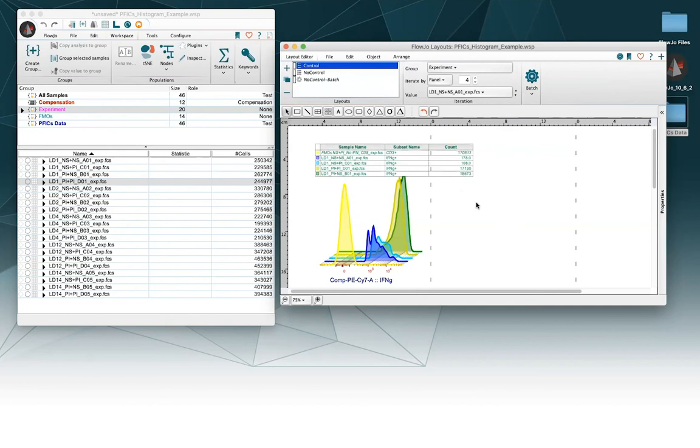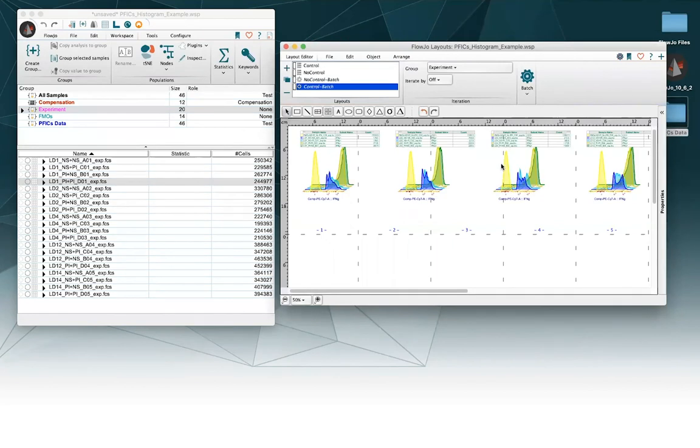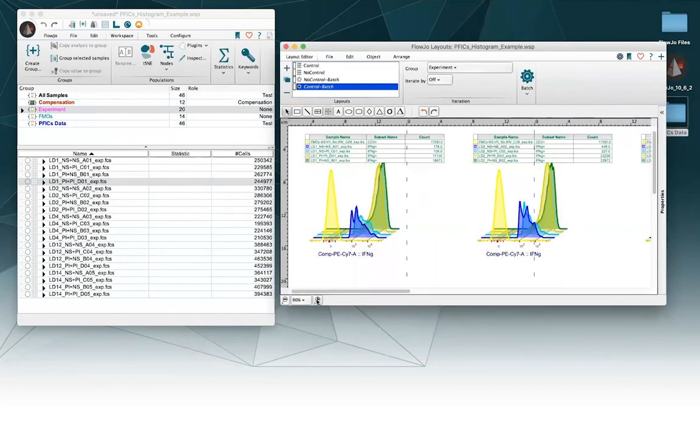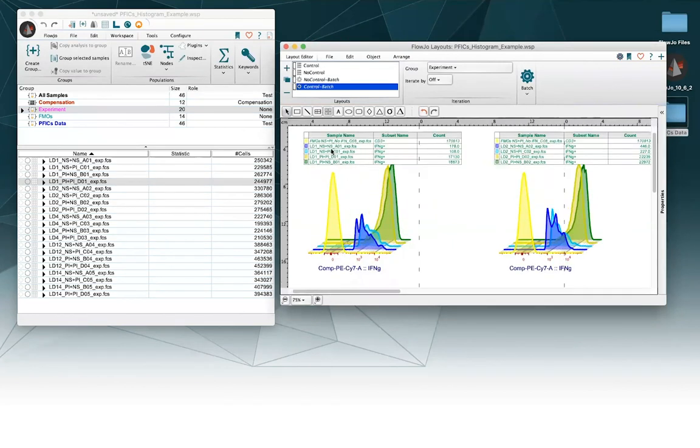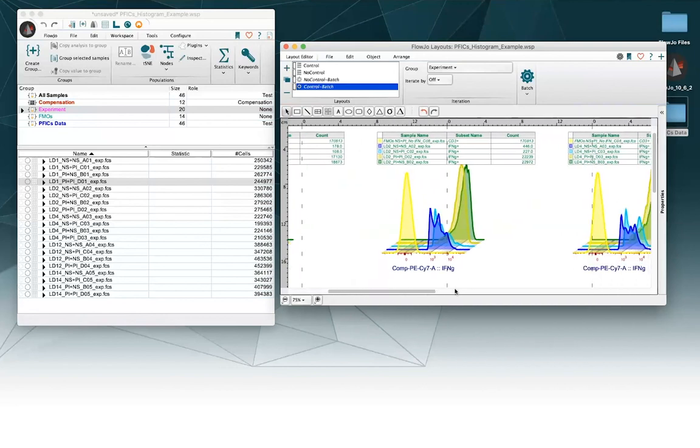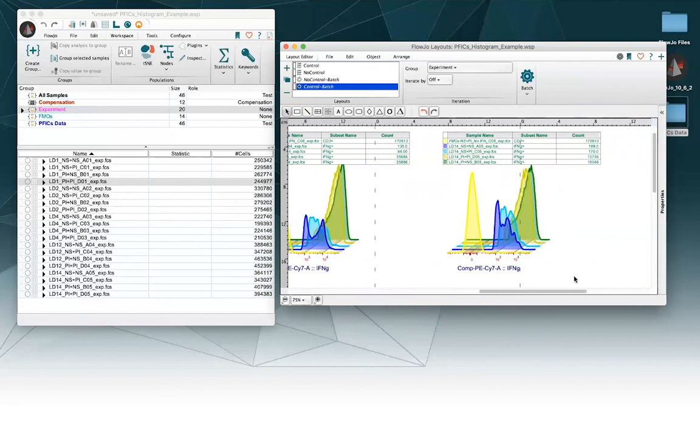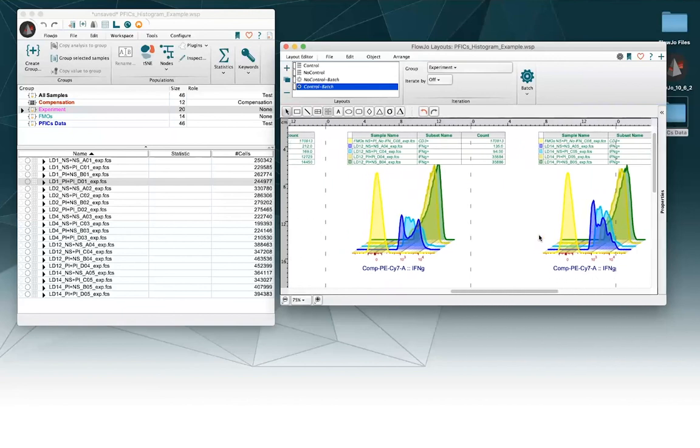Perfect. Now, if we go ahead and hit batch, I'm going to do it in rows of one again, just the same as last time, in a new layout. Create batch report. And here we go. You can see it's exactly as I want it. I have my FMO, which isn't changing each time, it's the same sample. Then I have the different groups changing each time. The LD1s are all here together, the LD2s are all here, LD4, LD12, etc. And you can see now I can compare each group against that same FMO control very easily.